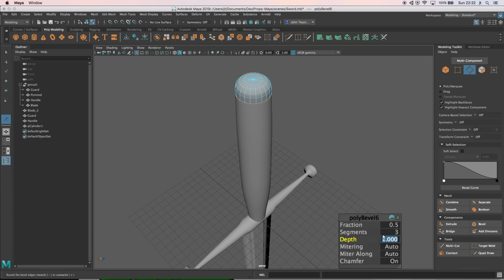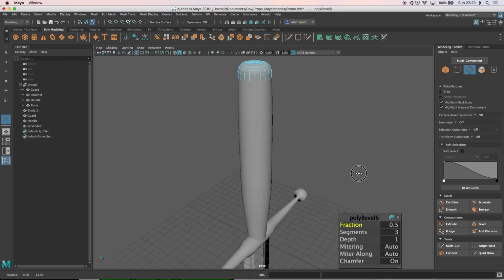If I change the depth, it lowers it slightly. I think my number pad's not working. I'll give it the depth of 1 again. That's it. So that's the metal at the end of the handle. So these are all the shapes we've done.